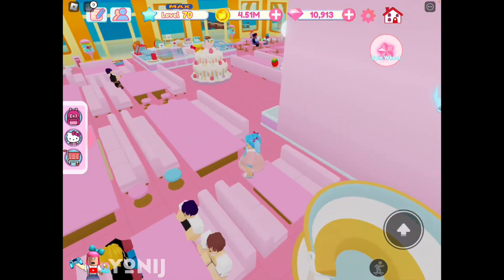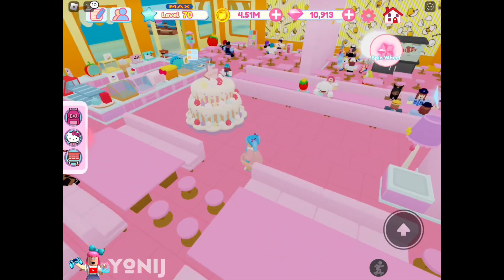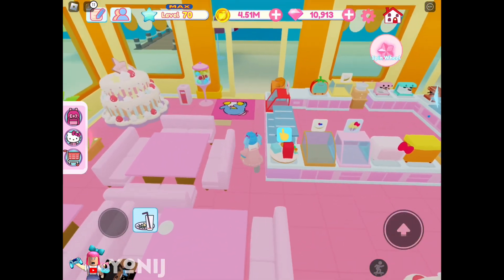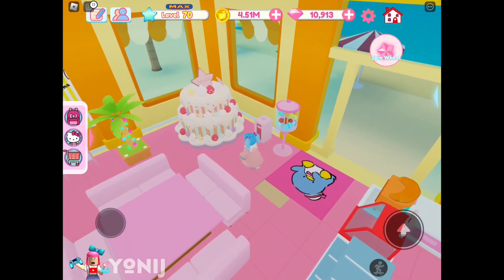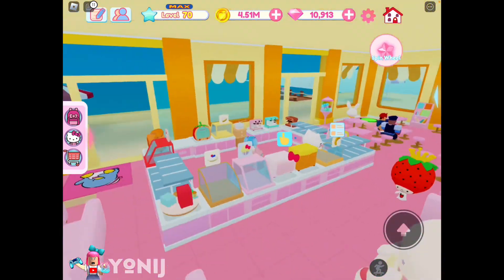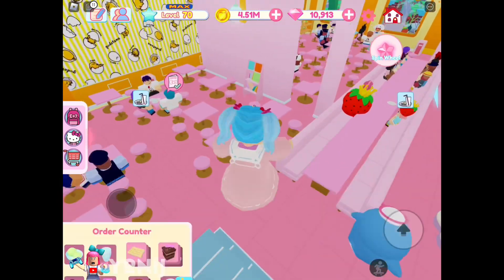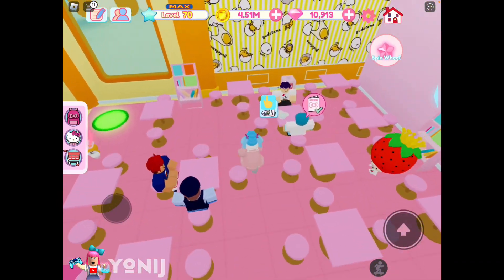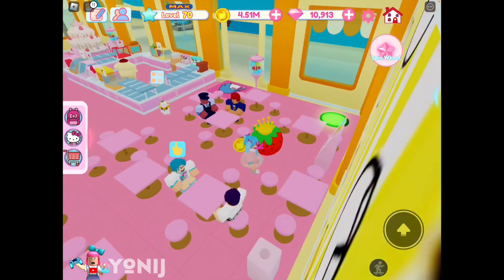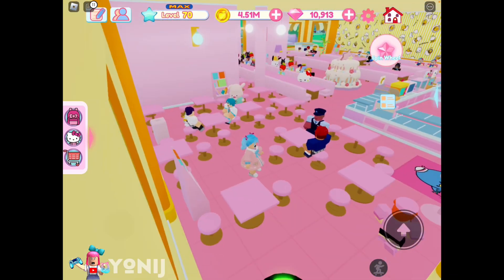It is a bit crowded — too much — but at least it's pretty nice looking. Not sure why there is a cake in the middle, but maybe somebody will have a big cake celebration or birthday. And then there's Dear Daniel — she got Dear Daniel and a Piggy on the other side. You know he's Picky because of those eyelashes! And then Strawberry King on the other side.